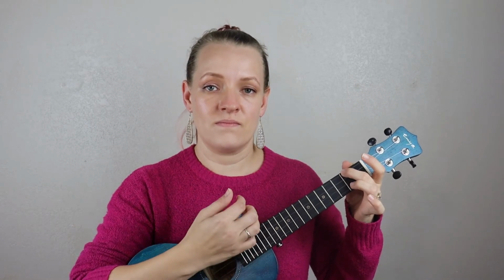Another way that we can strum is to go down, down, down, down, and although we're not doing chord changes today, to add an up between your chord changes. So if I was to play C and then A minor, which are both one finger chords, which we'll be going over in our next lesson, it would sound like this. Those are two strumming patterns.